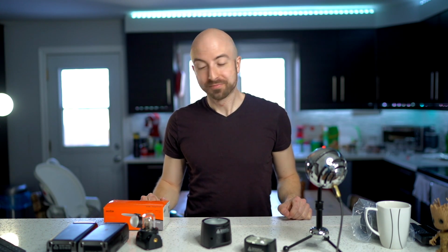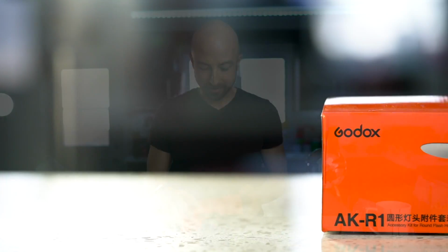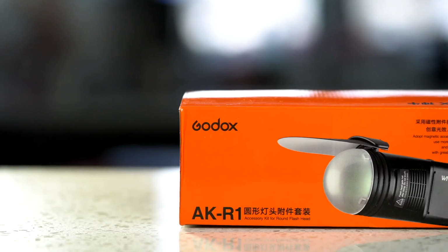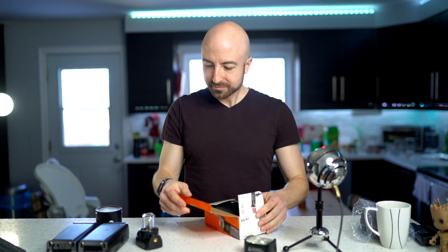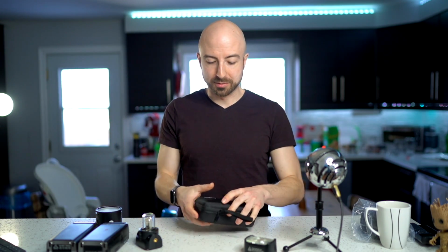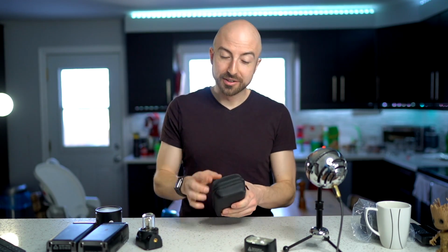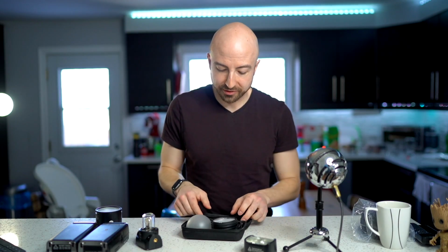Oh, hi there. It's the Godox AK-R1 accessory pack. What do we have in here? So, let's open up this box, and inside we have another cute little pouch to keep your stuff. In here there are a whole bunch of goodies.